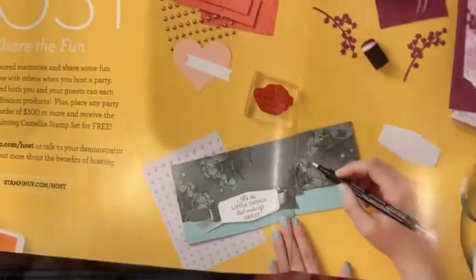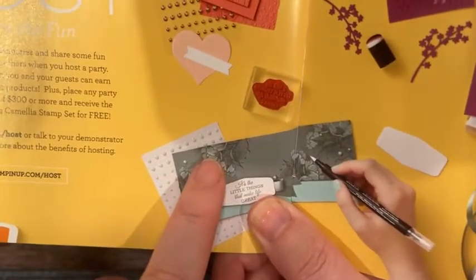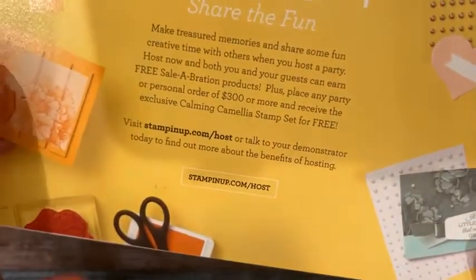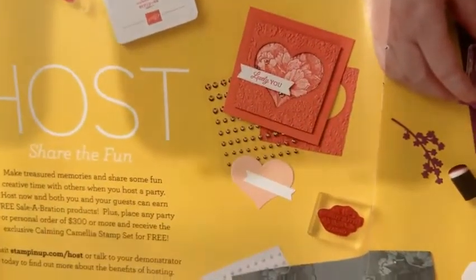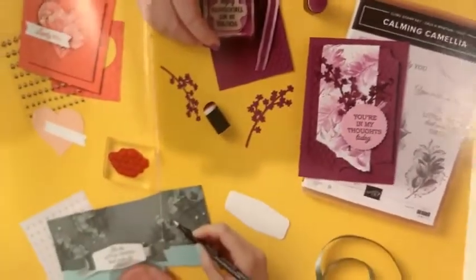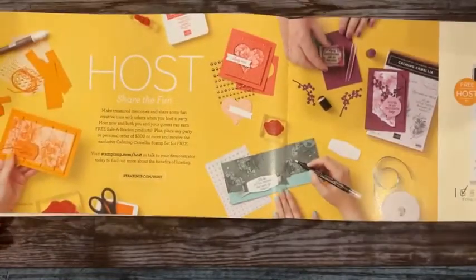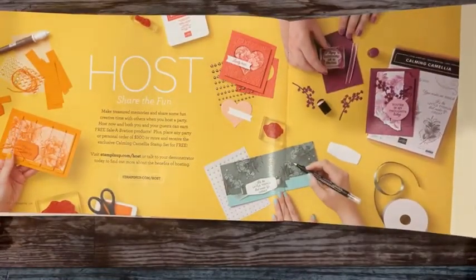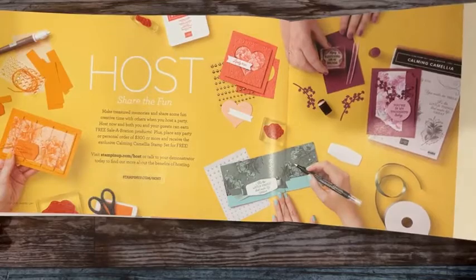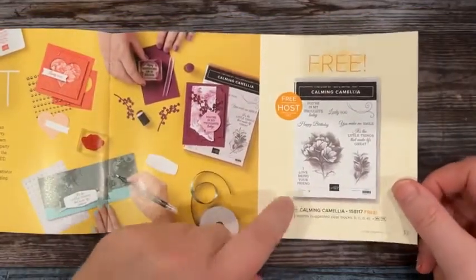I'm going to hold this up closer because on this one, you can see they used the blend pen and they added just some white. And on this one, they did a tone on tone. It's really beautiful, actually every single one on this page is tone on tone, monotone. That's interesting. So it's a beautiful set. I think it's going to be really popular. It's got birthday, you're in my thoughts, you make me smile, love being a friend, right? So it's got all the sentiments that you could possibly need.